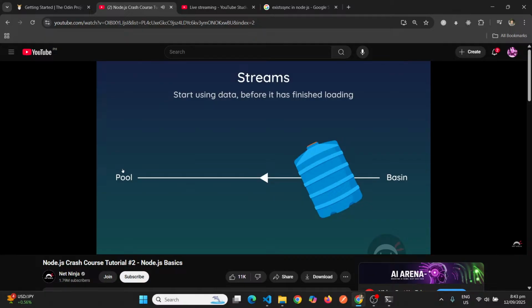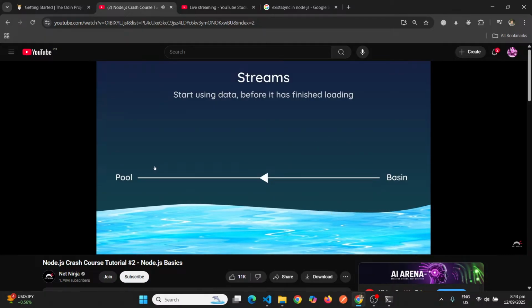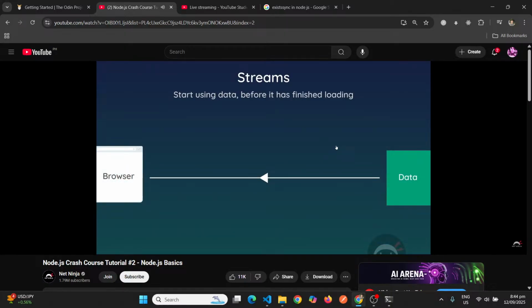Now, the other option would be to have a stream that delivers the water, and that way it fills up the pool a little bit at a time, but we can start using the pool with a bit of water in it almost straight away. So the same logic applies with data. So now imagine we have a huge, large data source, some kind of huge file, and we want to read it. We could wait until all of it's been read and then do something with it, but that could take a long time. Or we could pass the data a bit at a time through a stream.